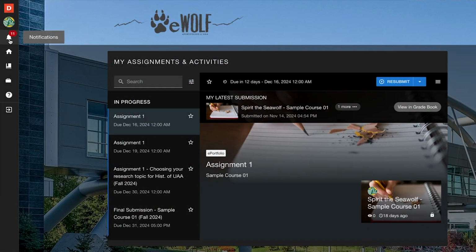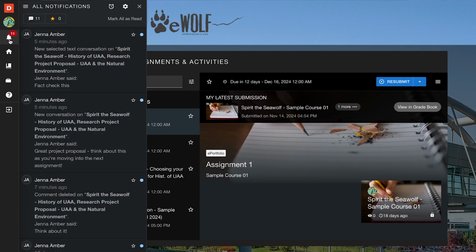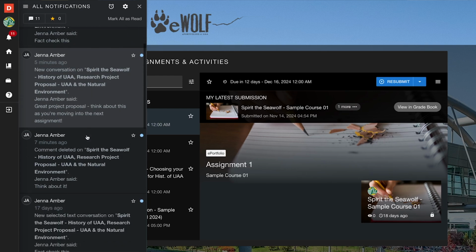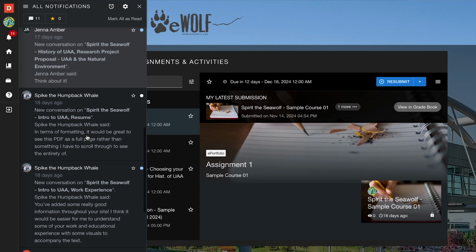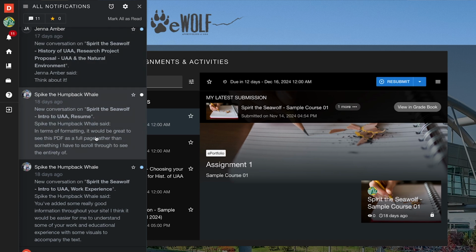Again, that notifications icon. If you're using conversations, you're going to have to kind of cue in to that, being the thing you want to look at. So this student's in here and sees, oh wow, I have that little red dot. I see some notifications, and I actually see that there's a new conversation on my page. So I'm going to click on it and see what happens.